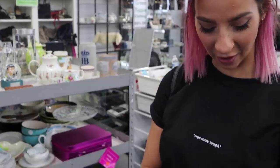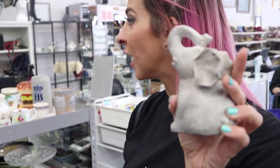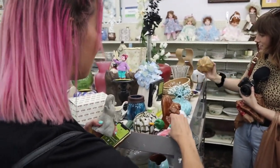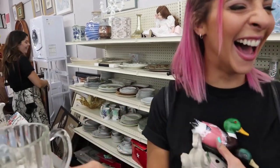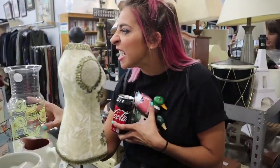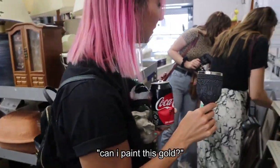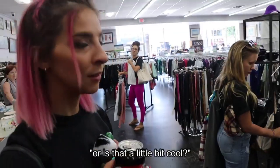Hi, I'm back. We are at the thrift shop. I've already found things that I'm very excited by. Oh, this doesn't have a bottom — I can't even use it as a painting. I did find this little elephant though, and I want to paint him black or any other fun color — we could paint him gold. I love knickknacks and I love elephants because they bring prosperity and wealth. So we need that because I just bought a house and it's scary. Should we just get a bunch of little animals and paint them? Oh, that's a pencil holder — how about a makeup brush holder? That's pretty funny. And this little duck. We came here with a mission.